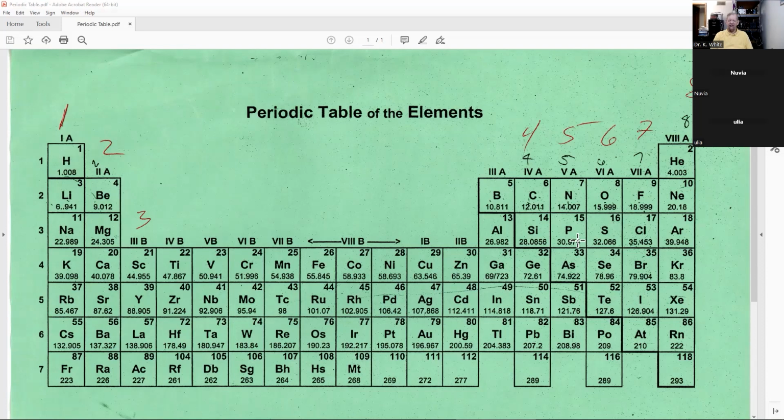Let's do one more. Argon. How many valence electrons does argon have? And how do you find that? You find the chemical symbol on the periodic table. Argon is Ar. You look at the top and see either, if you know how to read Roman numerals, or the numeric number, 8. That means argon has 8 valence electrons. And thank you to who's first, Julia. You are right. All right.